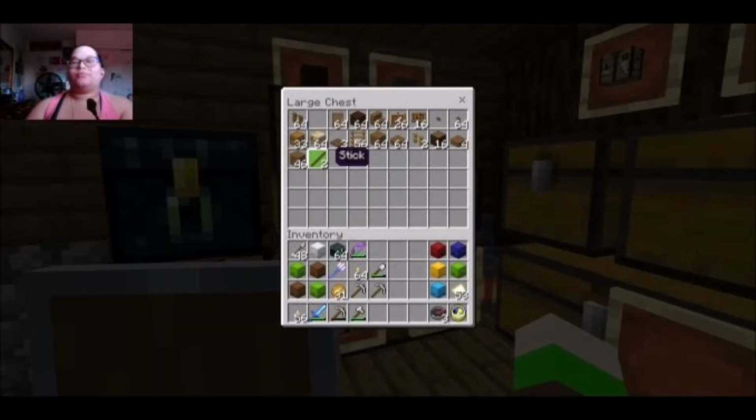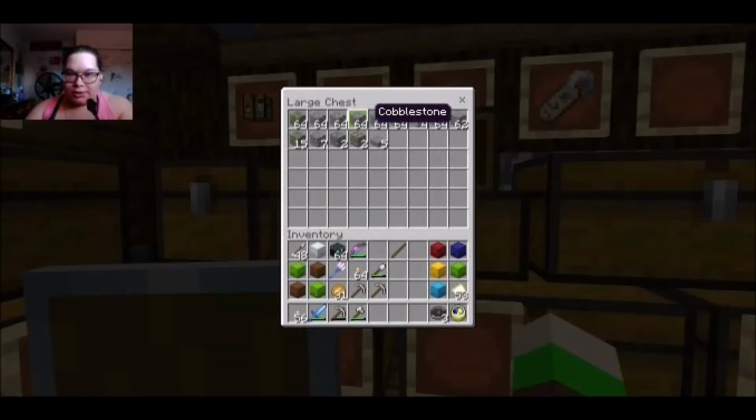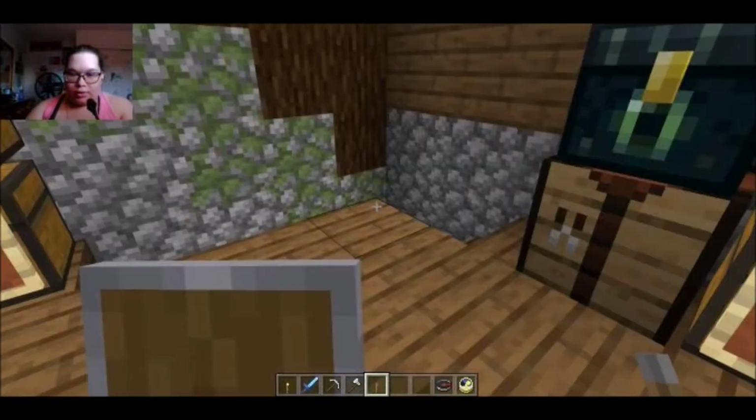No, sticks are supposed to... Oh, I put in the wood. Oh, I forgot this is all the wood stuff. I forgot I put in the wood. Okay, I need one stick. And then I need one cobblestone. Just take one cobblestone from here. Okay. And I know how to make it. I think it's up and down. Oh yeah, like that. Okay, there we go.